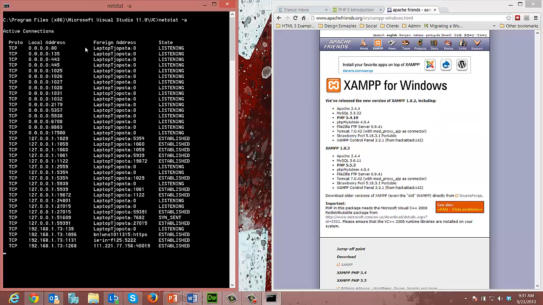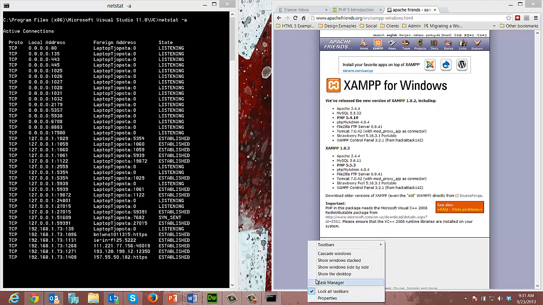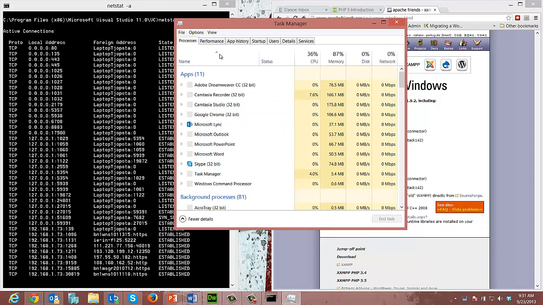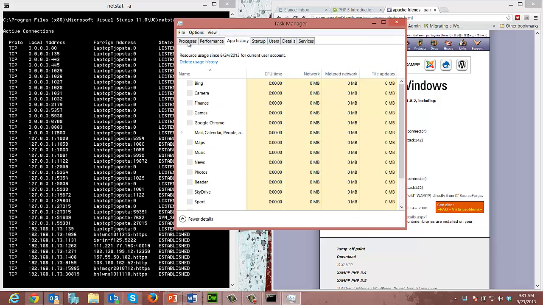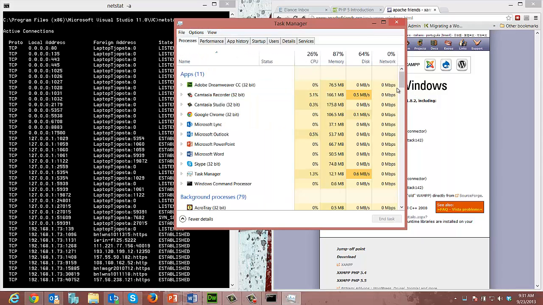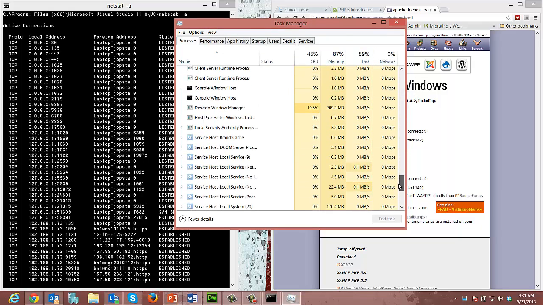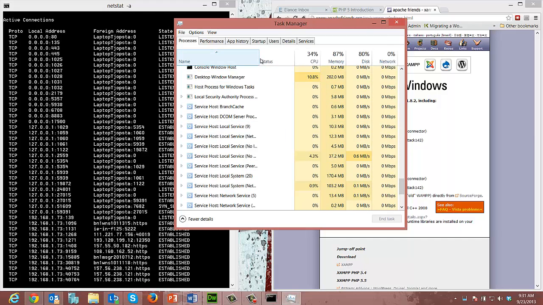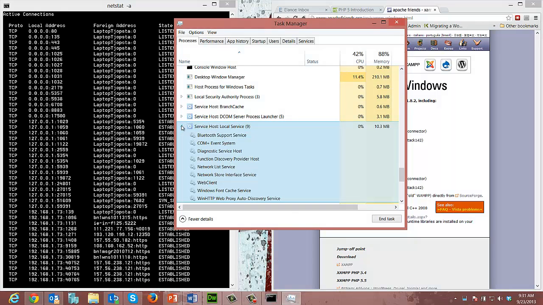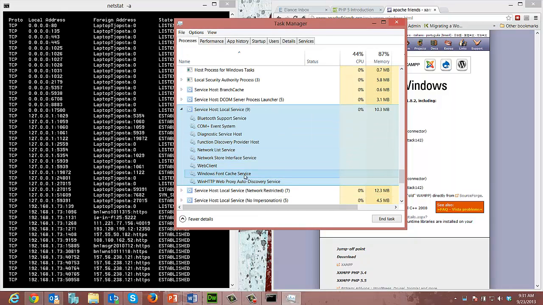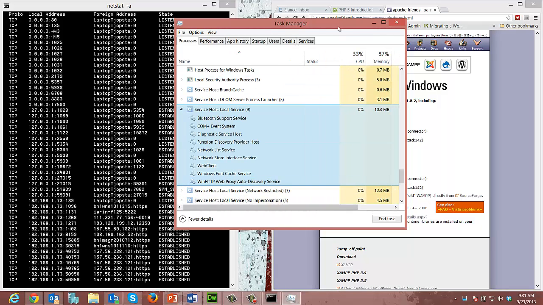Now, port number 80 is always used. It's always used by either IIS, Skype, or other relevant system stuff in Windows. If we open up our task manager and look at processes, there's a process called svchost, or even if you have Windows 8 like I do, it will be called Service Host Local Service. Local service by default is your Windows font cache, your WinHTTP web proxy server. All that kind of stuff always uses port number 80.